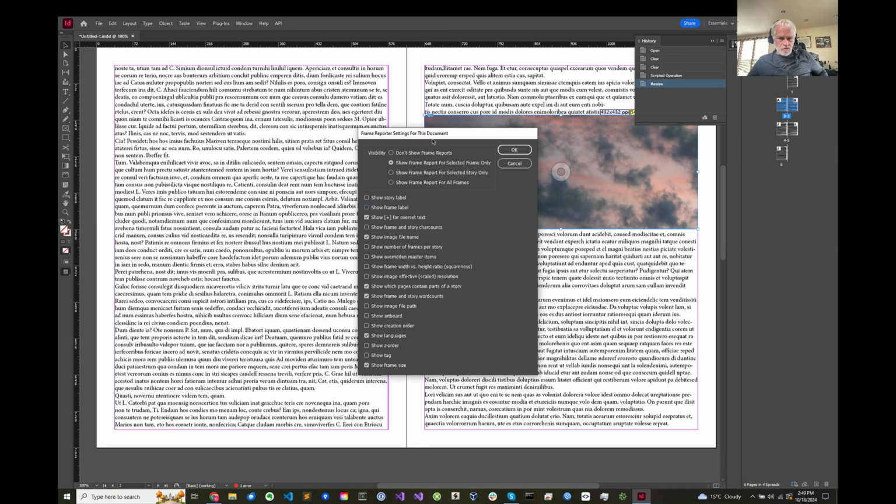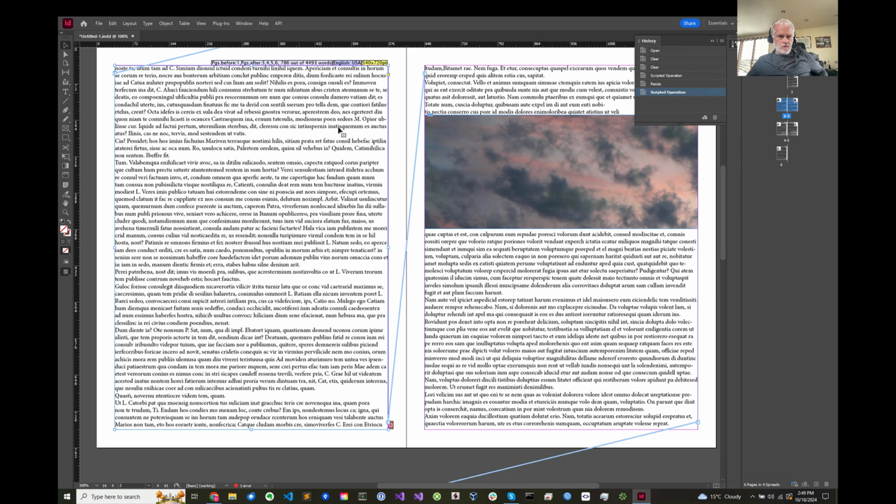I'll turn off a few things. If I select this, now I see this story appears on the pages 3, 4, 5, 6, 7, 8, and then 786 out of 4,000 words are here. The language is English. All this you can immediately see by selecting an item, which makes for a less encumbered workflow. You don't always need to bring up panels and palettes to see information about things.